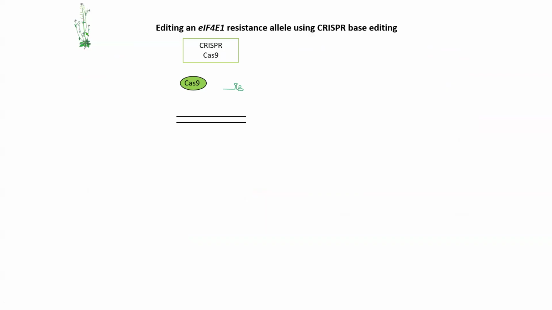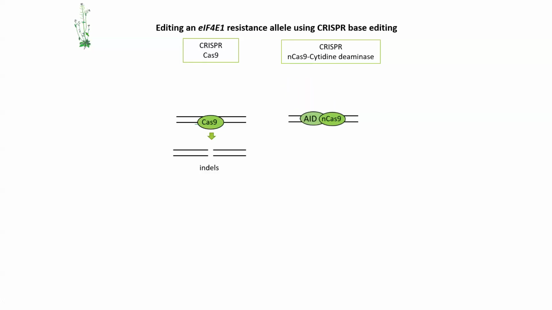And just to remind you, if you do gene inactivation using CRISPR-Cas9, in fact, you use a guide to guide the Cas9, you generate double-strand break, and then because you get a repair, you will have insertion or deletion. What we wanted to use was base editing, where the Cas9 is a nickase, it only breaks one strand of the DNA, and it's associated with a cytidine deaminase, so it will just directly introduce point mutation. So it's a C to T or C to G or C to A.